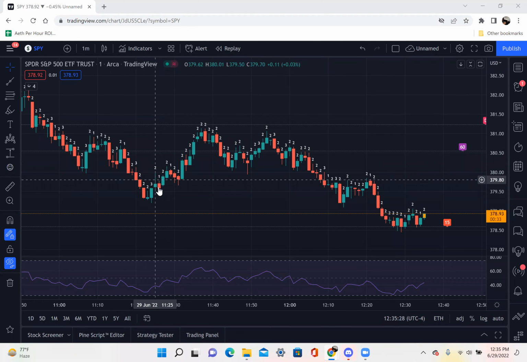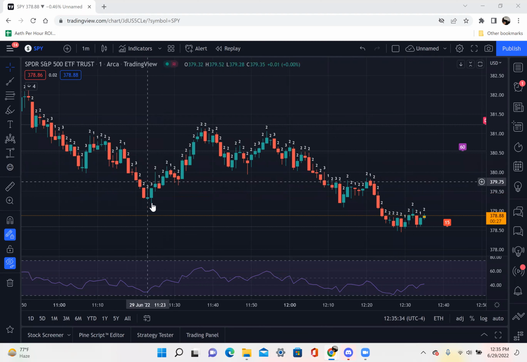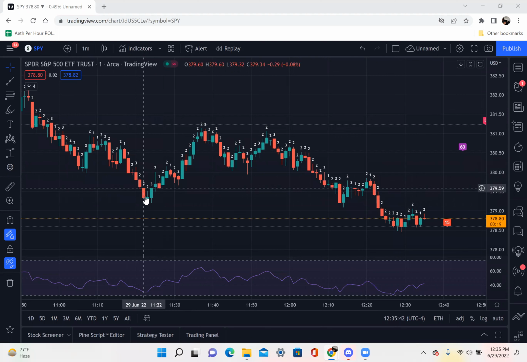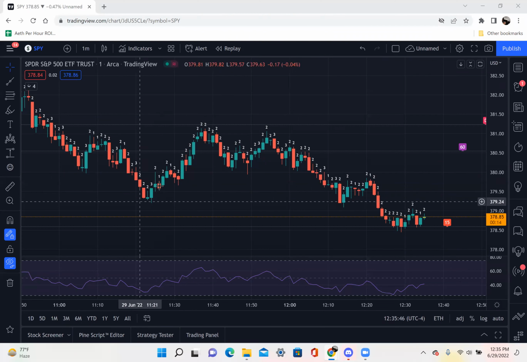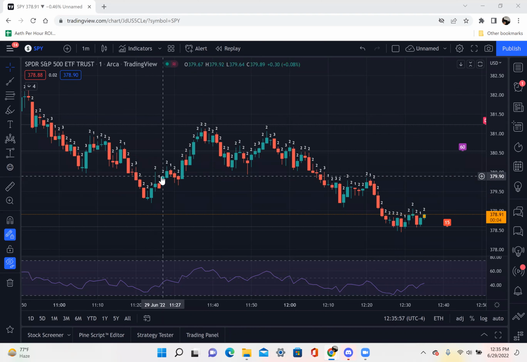This is a continuation, because regardless of the fact I'm on a 1 minute time frame, I can't go smaller. I can if I pay for the seconds, but I'm not going to do that. I don't want to confuse y'all, because this is still a strat setup, but it's two down, right? That's just a continuation. So this 3 bar kind of messes everything up, especially since it went 3 up and then 2 up and then 1 inside, right? So that was still a continuation. So that's what a continuation would look like.